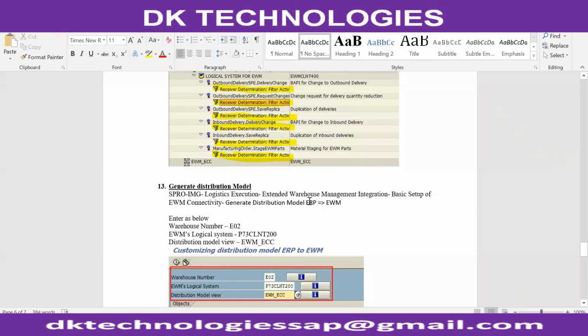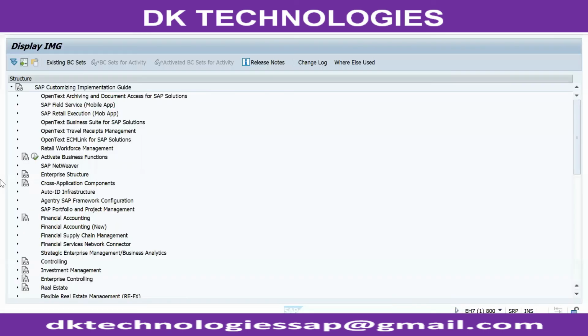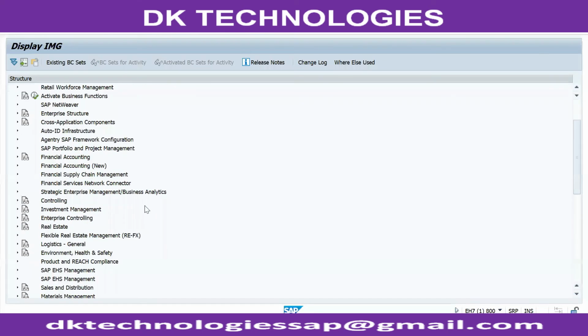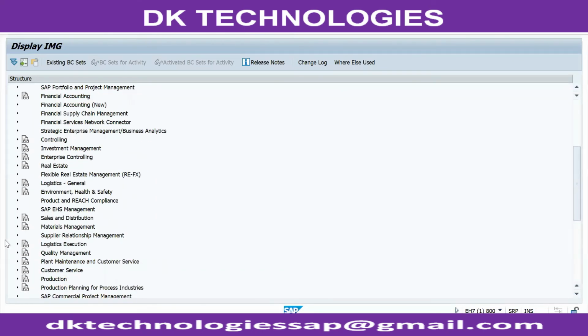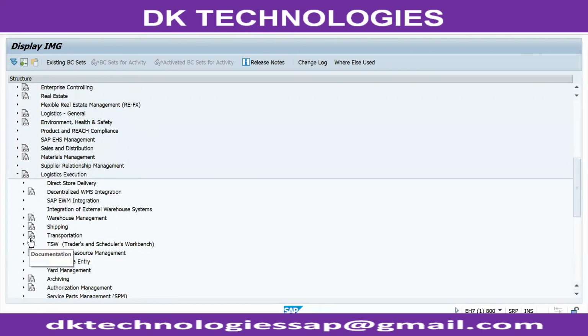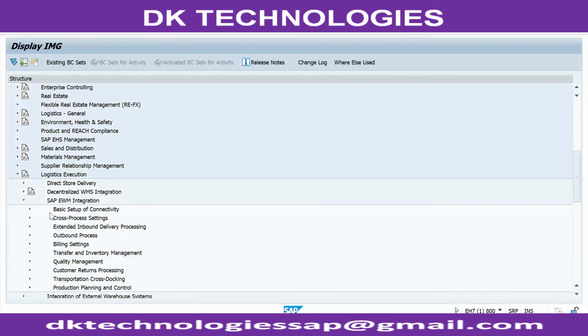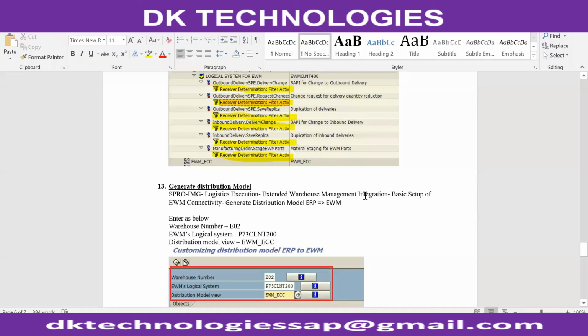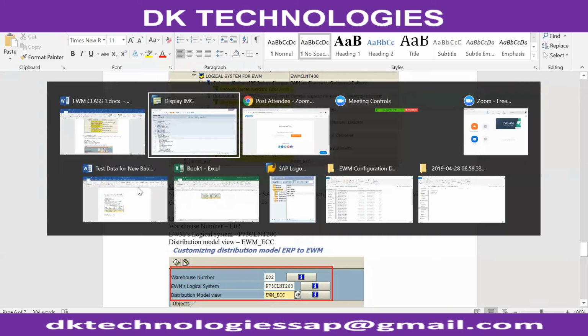Logical execution, extended warehouse management, SAP integration. This is the setup for EWM connectivity.